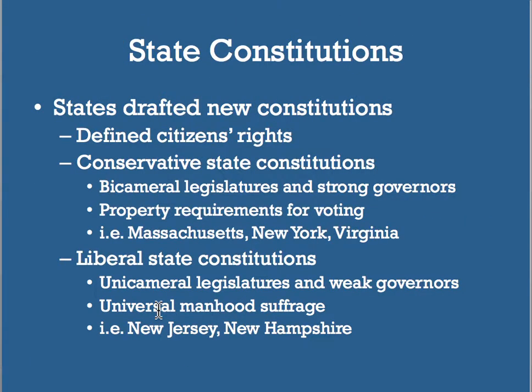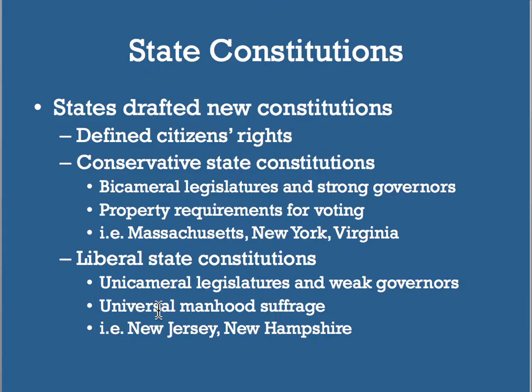However, under this time period, it's really important that we understand that the states are creating their own constitutions. We see the real birth of American democracy not under the Articles or even the Constitution, but under the state constitutions that come before this. At the outset of the Revolutionary War, the states are urged to create their own constitutions, where the states have the right to define their citizens' rights, who are the citizens in your state, and with citizenship, who gets to vote, who gets to own property, who gets to do this, who gets to do that.